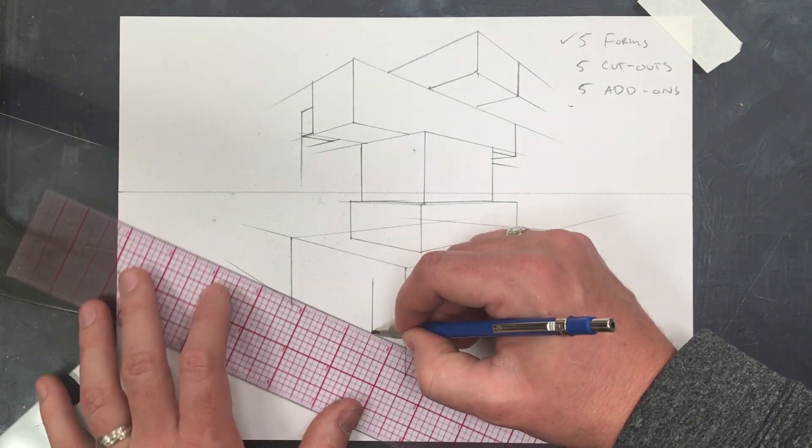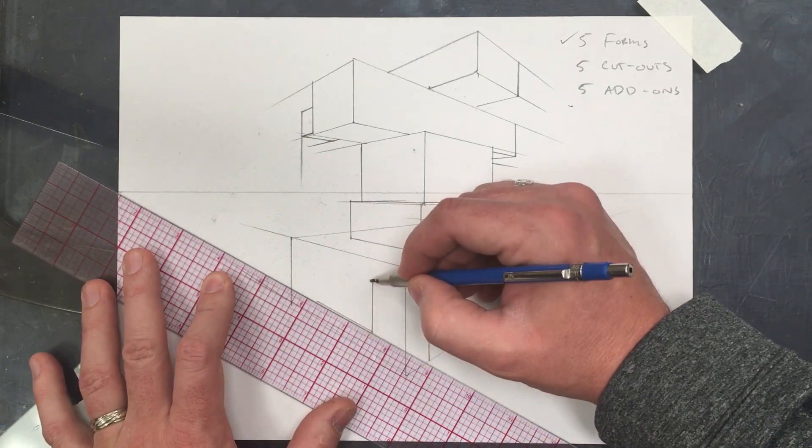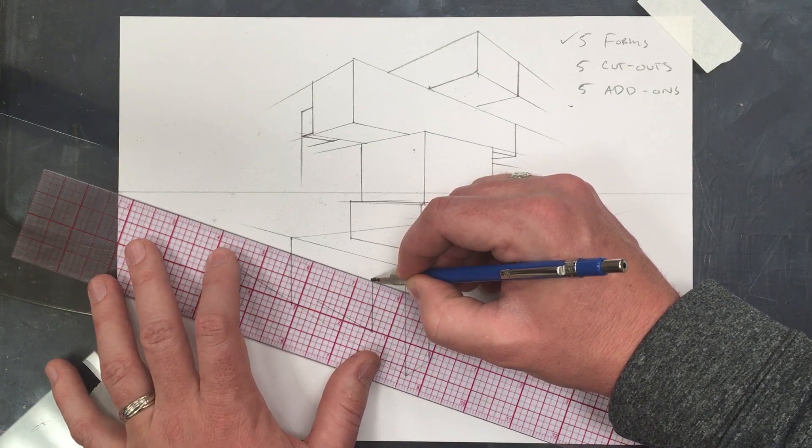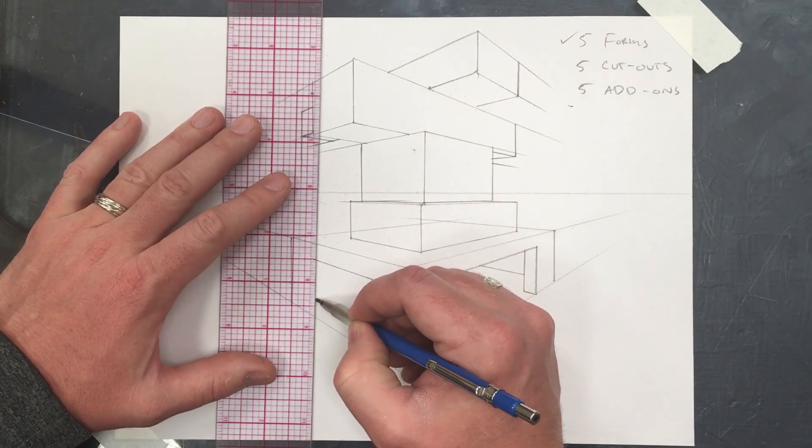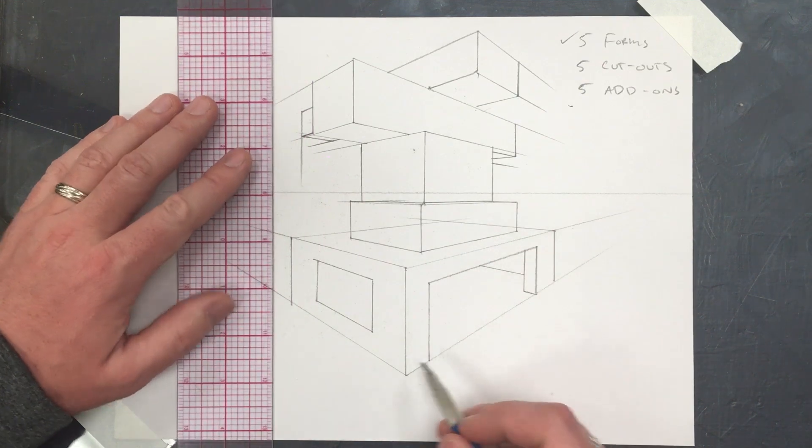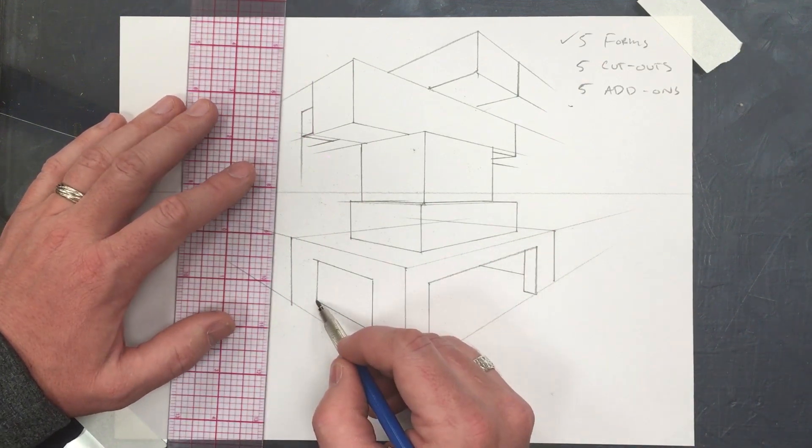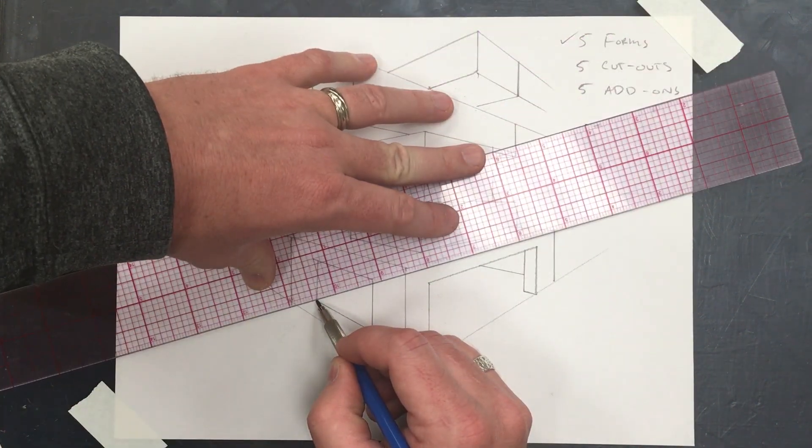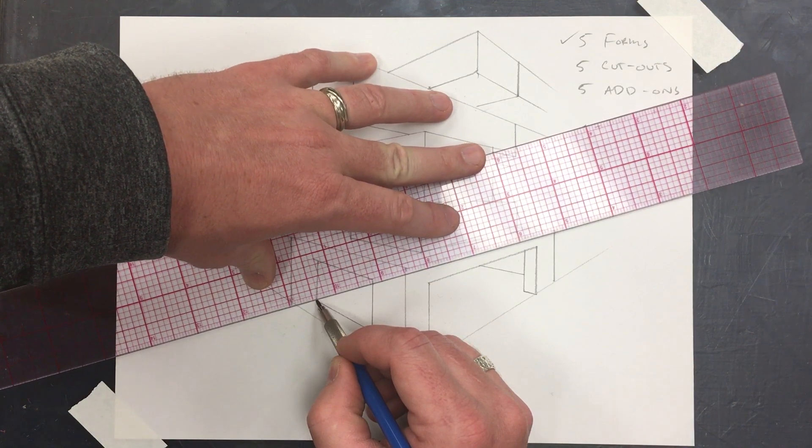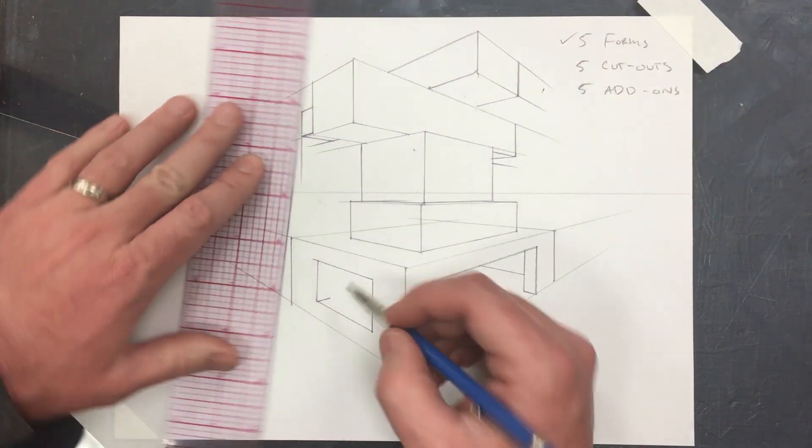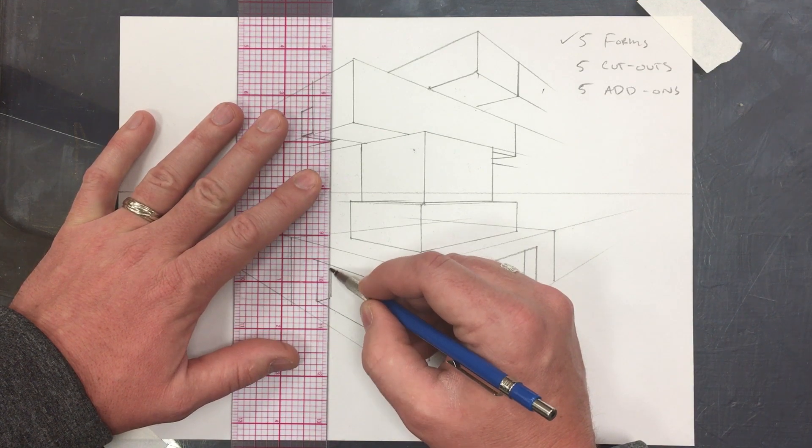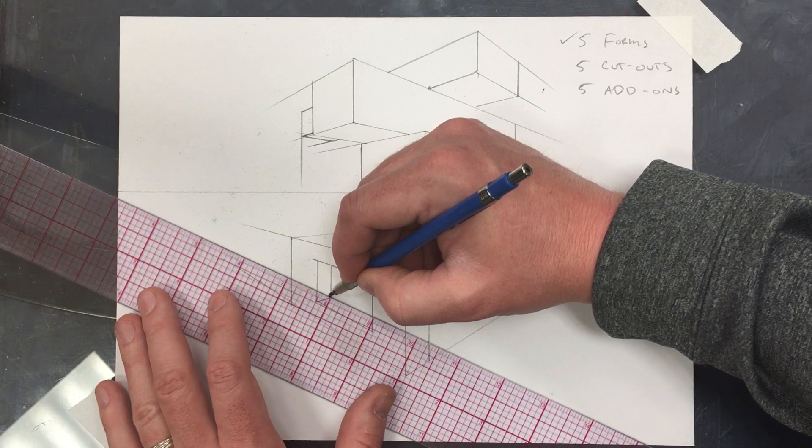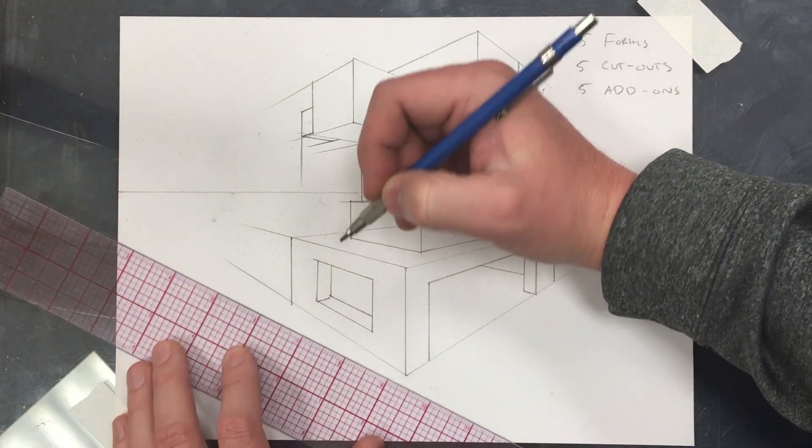Now, these things don't have to be representational, meaning that they don't need to be recognizable. It can simply be geometric shapes that make sense following the rules of perspective. Simply a shape, and then we need to show that there is a thickness to this wall where this window lives, and it's a very wide windowsill.